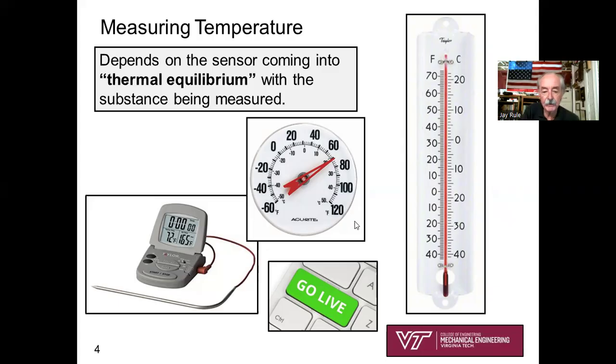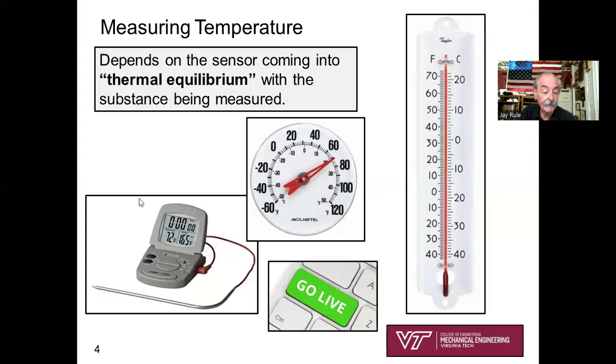I guess the one in the middle, this dial indicator, would be a bimetal strip, wouldn't it? A bimetal strip that's wound around and around. And as the temperature increases or decreases, the bimetal strip is going to move and give you a temperature indication. And it's certainly in the common world now.